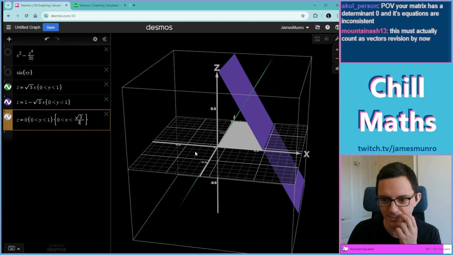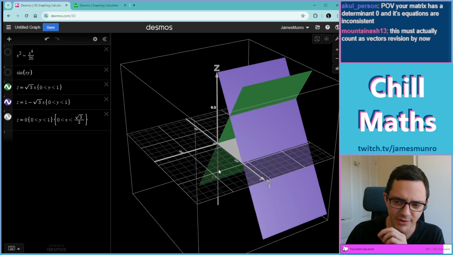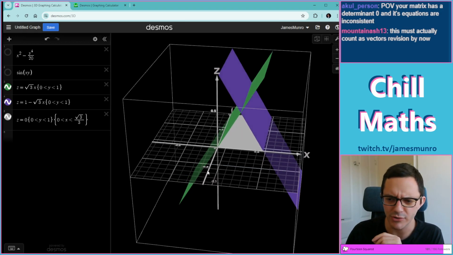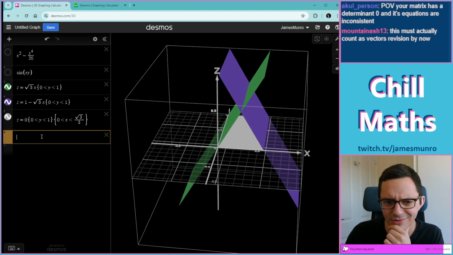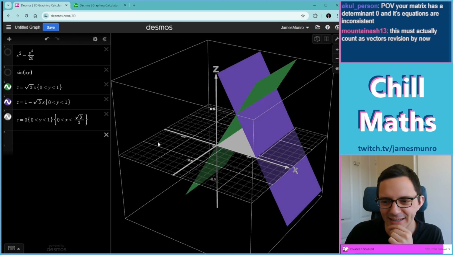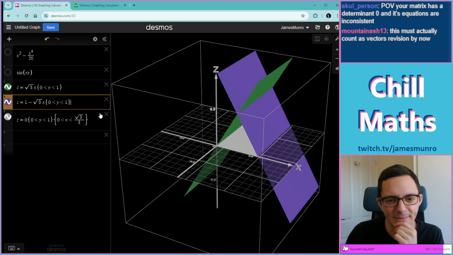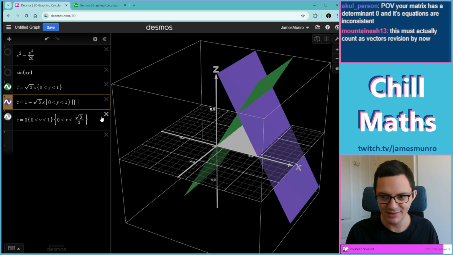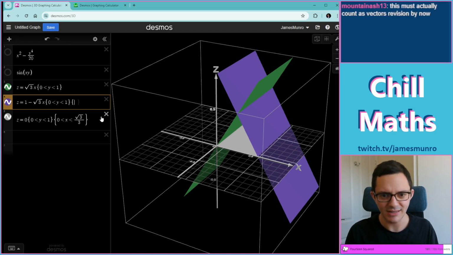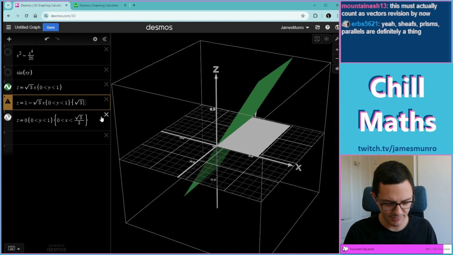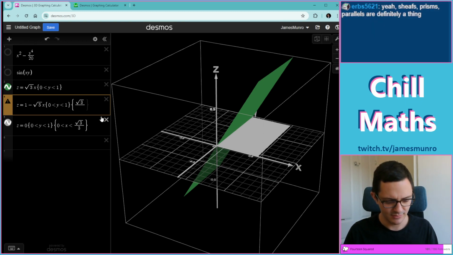Root 3 over 3? Good. You can also do trigonometry just with guesswork sometimes. Not legal advice. Right, and then this should be between, I guess, square root 3 over 6 with my mad convention about where the sides of this triangle are.